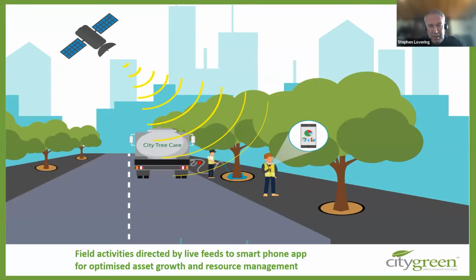This is another advantage of these sensors too. We have cities across the United States that are actually watering their trees based on the information they're getting from these sensors. So instead of thinking, hey, we're going to water all the trees on Brown Street the second week of every month, and we'll do Green Street the third week, etc., etc. We can now send these crews to water these trees, and only water the ones that actually need the moisture, not the ones that have already got lots of moisture. So again, this is a game changer in cities' ways of watering the street trees.